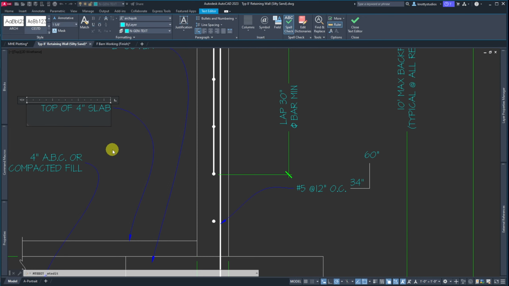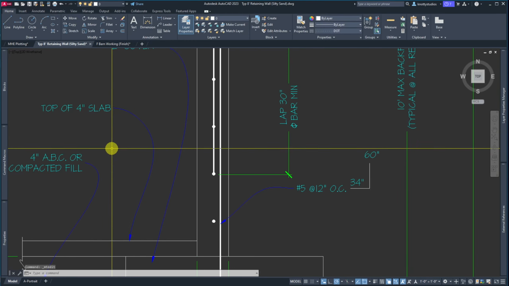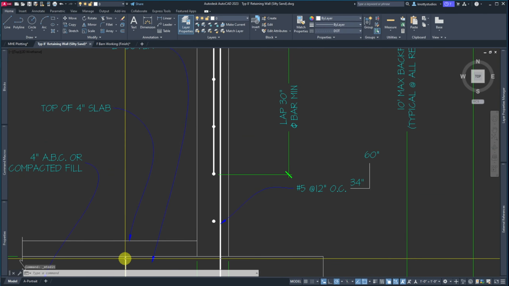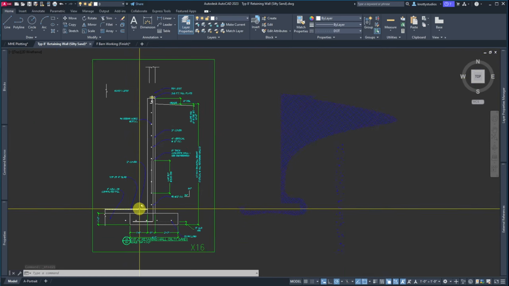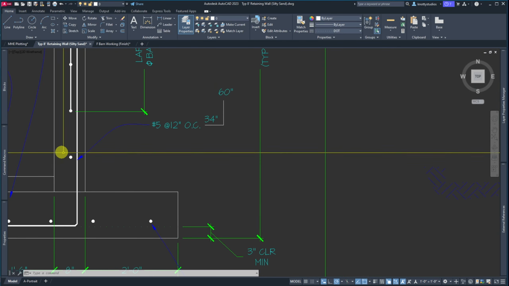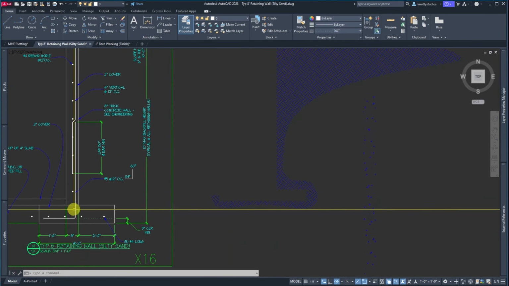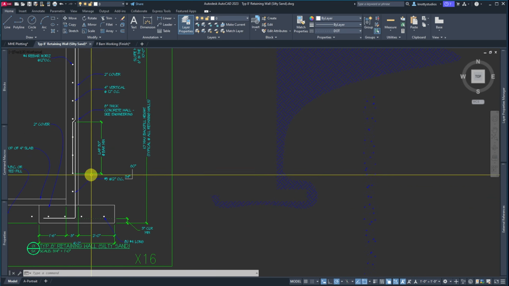So I'm going to hit delete. Backspace. There we go. So this is pointing right to the line. That's the way I like it. This will be pointing to this once we get them spaced out.